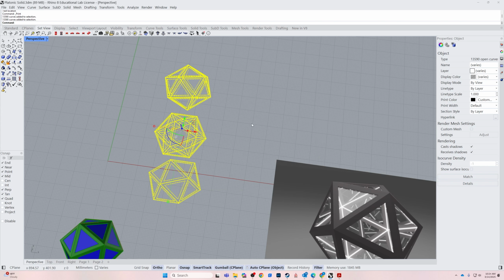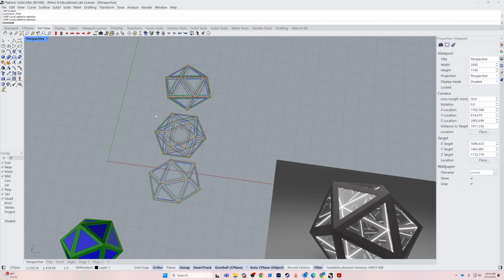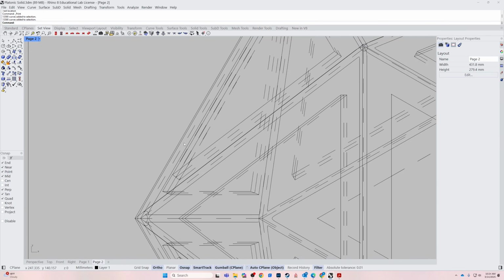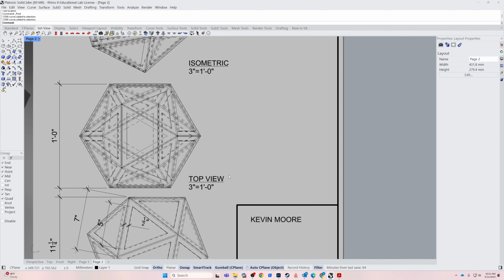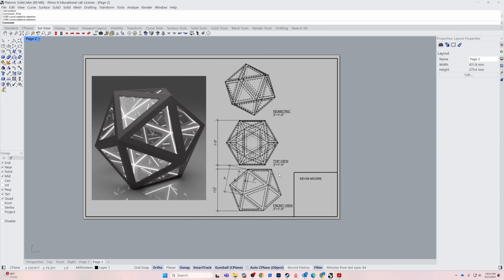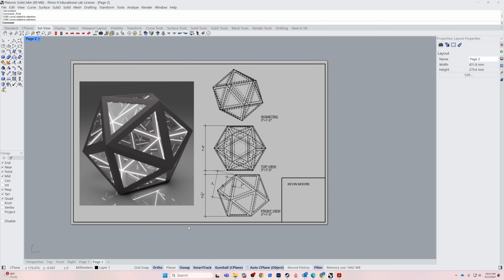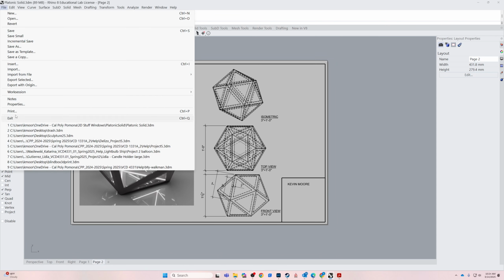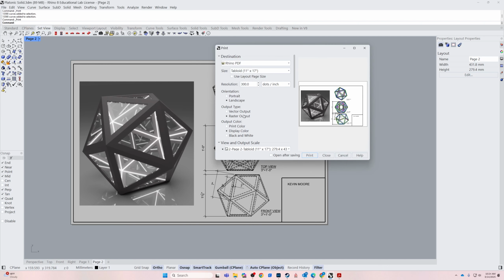Okay, and then display color is what it looks like there, but if I go to the layout on page 2 here, you can see that they're now black and white. And you can play with the line weights and stuff if you want to, but I think that this is fine. I'm going to go ahead and File, Print, save as PDF, and we're going to use print color, changes it to black, and resolution.